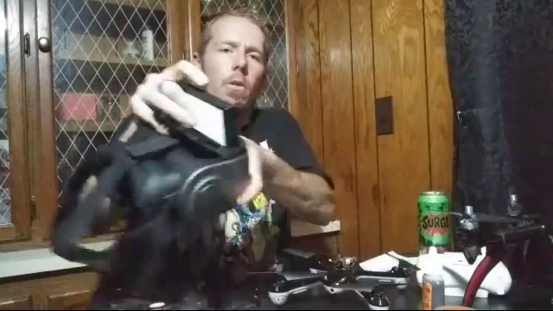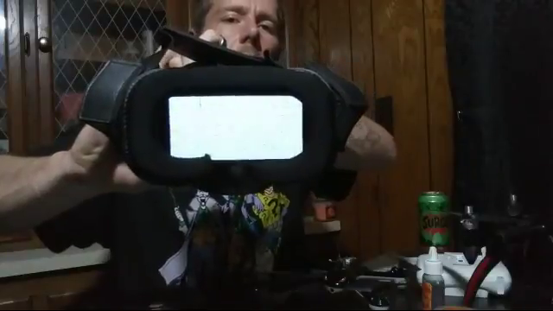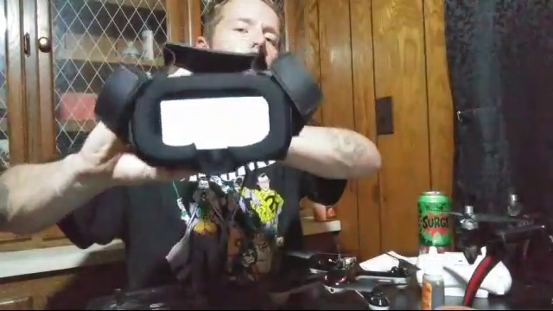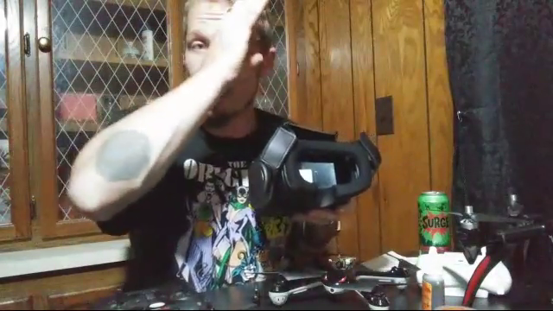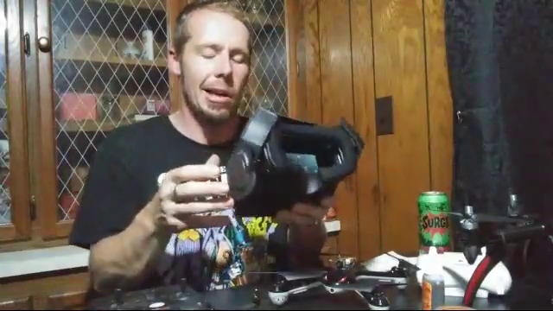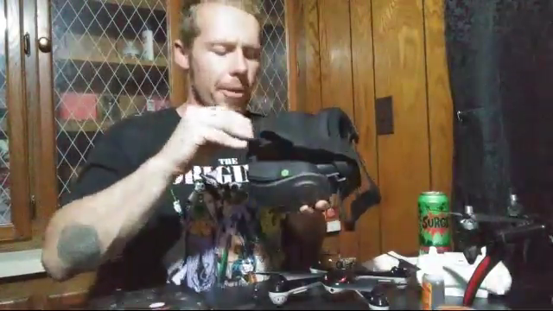But, let's see, this only goes in one way. This will go in right up top here, slides down, pops in, and then you get your drone's perspective, 5.8 gigahertz. You could do this with Wi-Fi. You could throw your cell phone in here, but it's better to use a set of VR goggles that have each focal point perspective, because a lot of apps do a split screen, and then you could get in with that. So we'll definitely take this out of there so I'm not just running the battery.